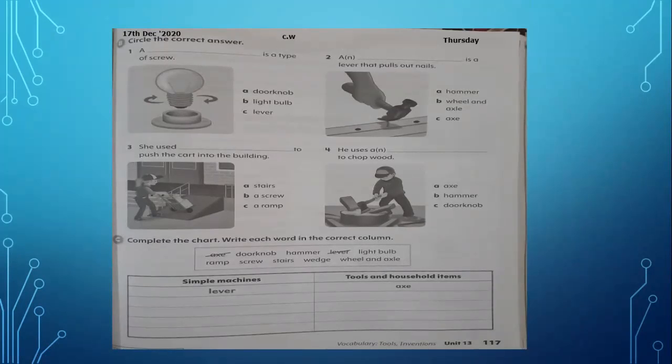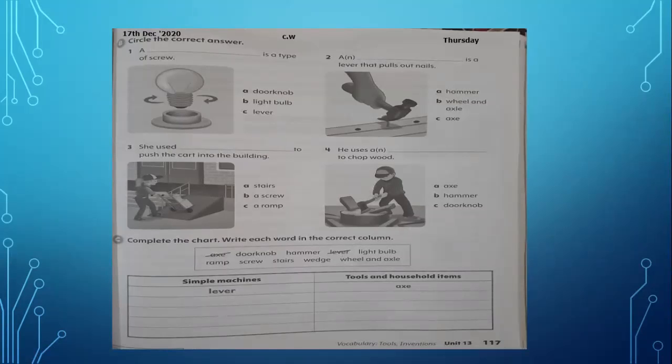Okay, so number one, look at number one, all of you. A dash is a type of screw. Yes, Manahil beta, you answer me please.